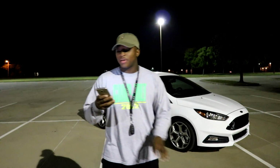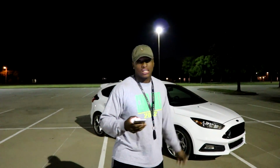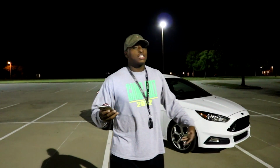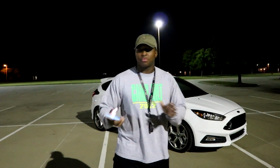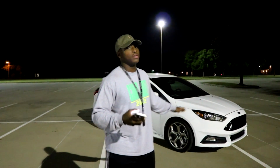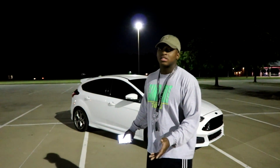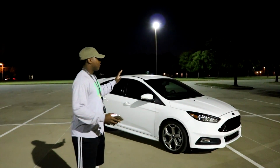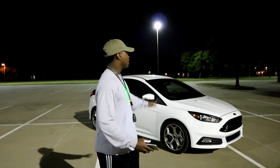And for my 4th point, it is a very slept-on platform. When you're pulling up next to these things at the light, or on the freeway, it's really not a car that people will look at from a first glimpse and see that this is a Focus ST, a pretty quick car. A lot of people automatically discredit the Focus ST just because the Focus RS came out. The styling on the Focus ST is not as good as the RS. You're paying $40,000 for that car, but for a $17,000 car, you cannot tell me that this car does not look great. The styling features are really great on it.